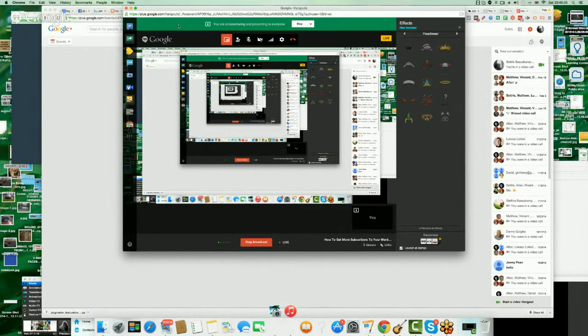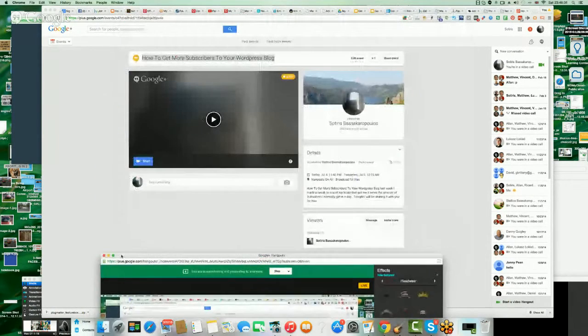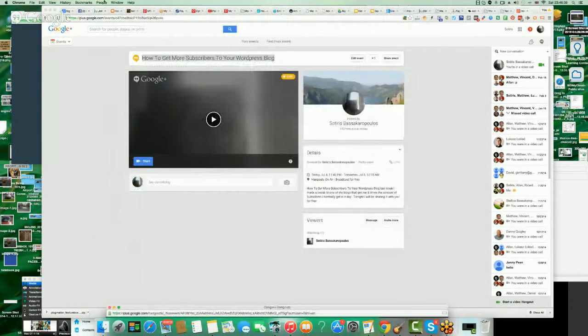Now I came across a plugin a few weeks ago, and I was going to buy the plugin, but what happened was I just happened to come across another one soon after. So I implemented it.